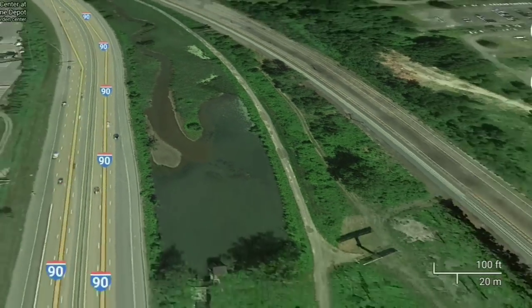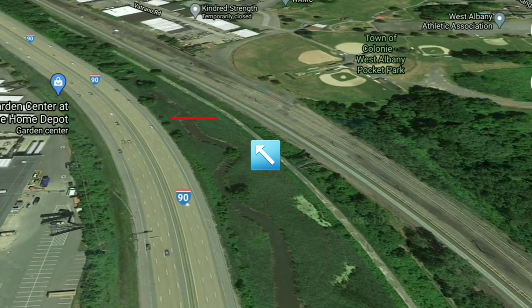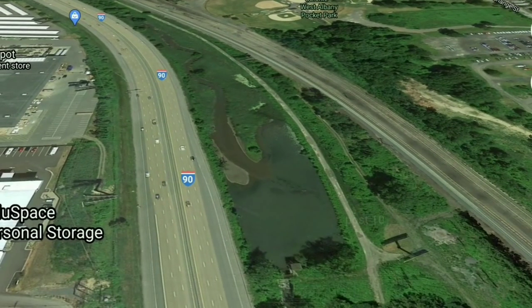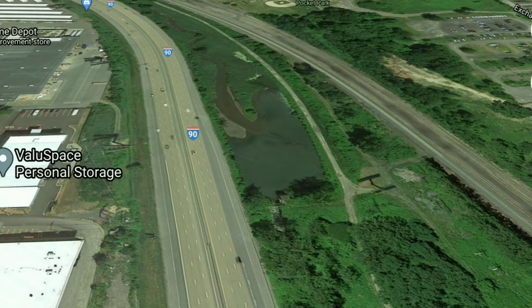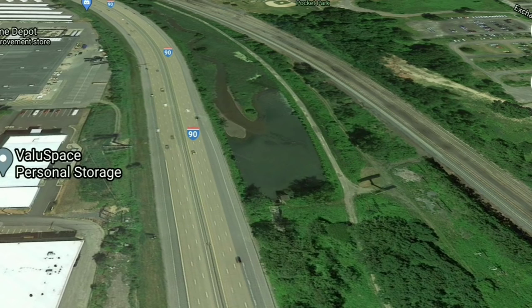Originally, this pond would have gone all the way up to right here, but over the years of neglect it has filled in with so much silt. It's not even one-third of its original size — it just cannot fill up with rainwater anymore; it's full of dirt. Any man-made reservoir, no matter how big it is, is eventually going to fill in with sediment. A small reservoir like this with a moderate amount of water — that's what happens. There's a pond near my house, probably 20 square acres, and they have to dig it out every 25 years or it would just turn into a marsh, like what you're seeing here.